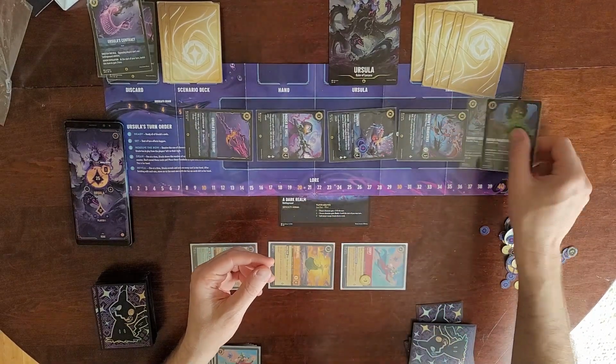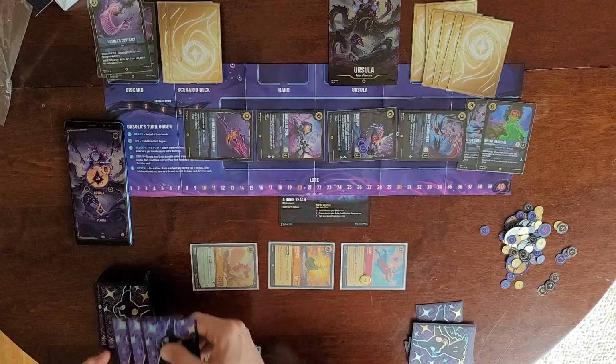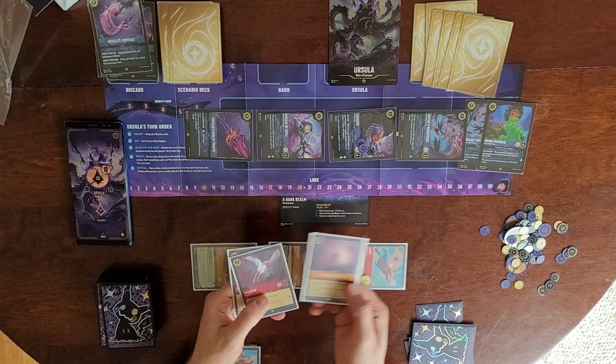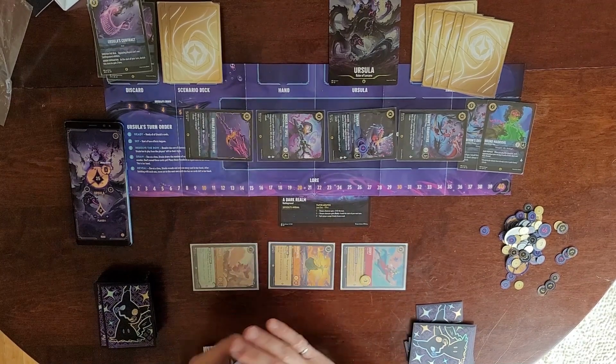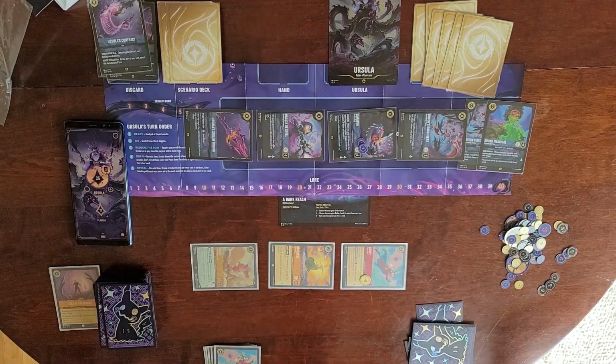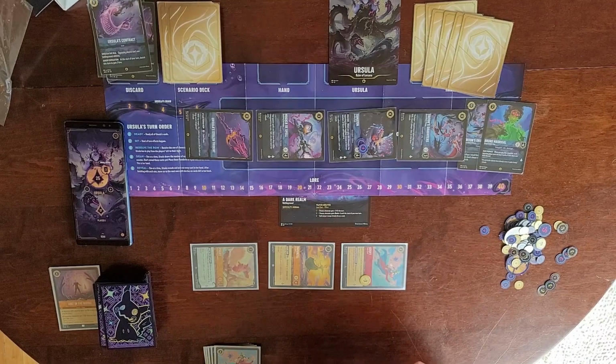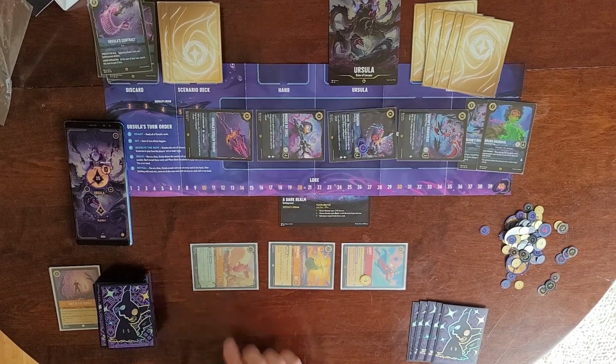For 2, I'll play that, and my top 3 cards go into my discard pile. I haven't discarded anything in this game yet. What did we lose? Lost in the Woods, Pegasus, and Con. All right, and that's the turn, and we win this game. This went our way quite well.